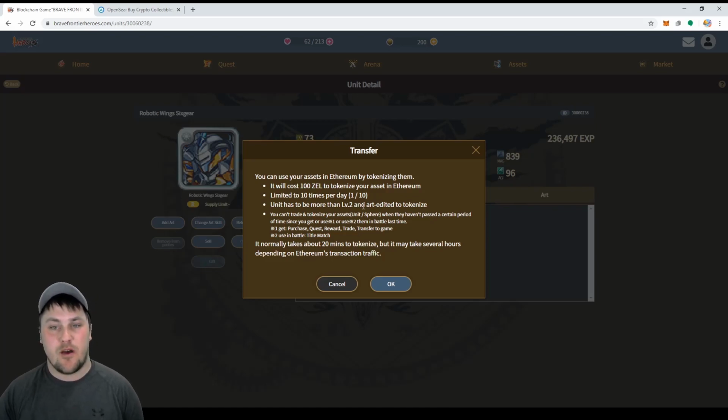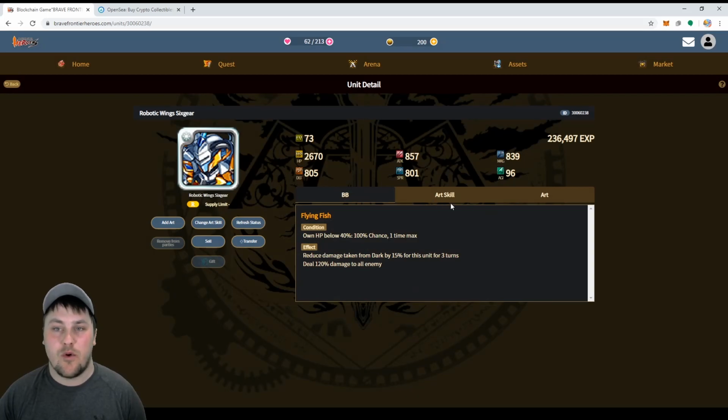This is key. I see a lot of people in Discord miss this little fact right here. You have to art edit. And like before, it takes about 20 minutes or several hours depending on the Ethereum's transaction traffic. And let's go and check out what an art edit is.